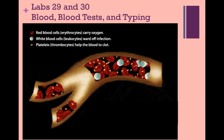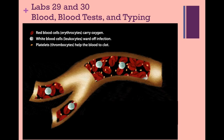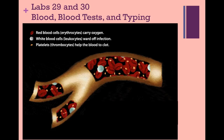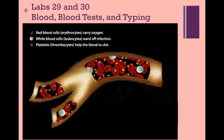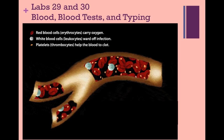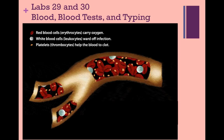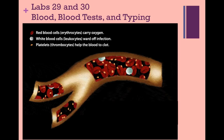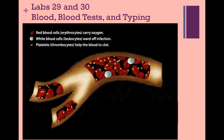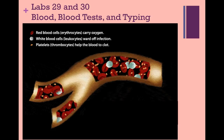Blood has even been smeared on dancers' bodies and sprinkled on walls and statues to honor deities or even used to thwart evil. Many cultures have stories with mythical beings similar to vampires who rely on drinking blood for sustenance. If blood sets out in a container, it will separate into four distinct layers. The four humors were called black and yellow bile, phlegm, and blood.